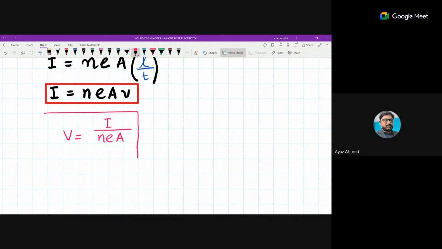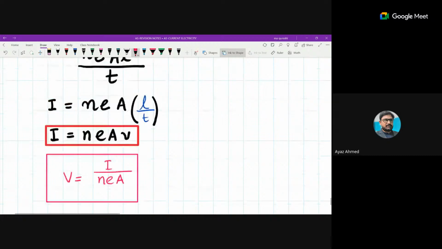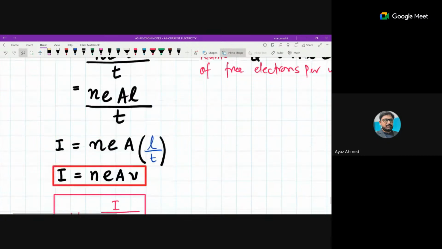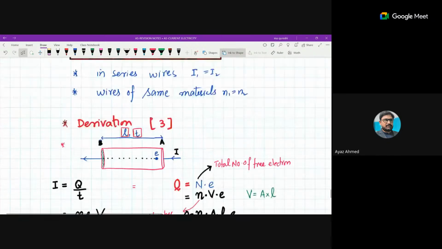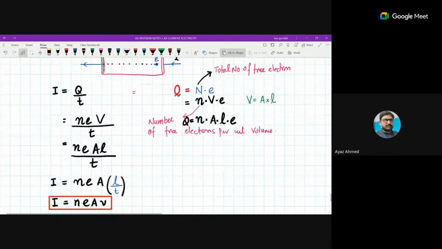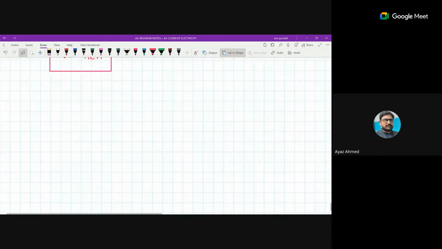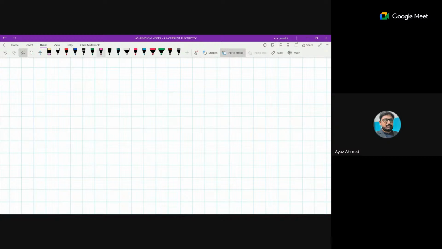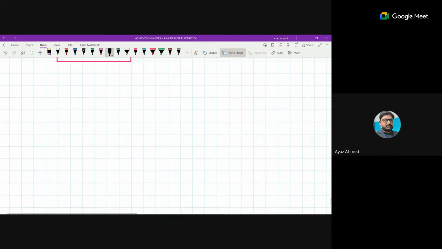Is there any confusion in that one? Yahya and Mohsin, any confusion in this topic? No sir, it is clear. Okay. So there would be different questions asked to you from this topic. I told you earlier that there are a lot of questions from drift velocity. So I believe that when you come across any question, you will be able to handle that. Okay? Should I switch to the next topic? Yes.